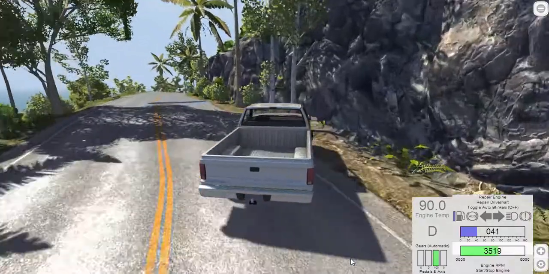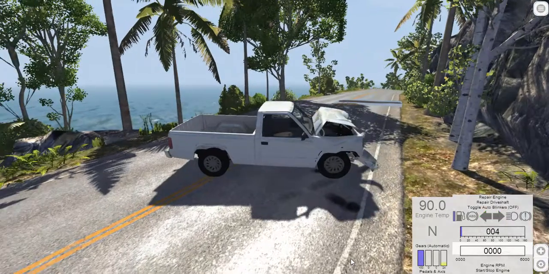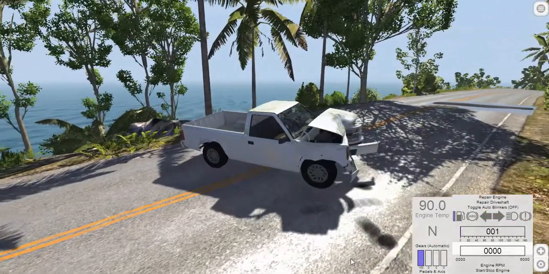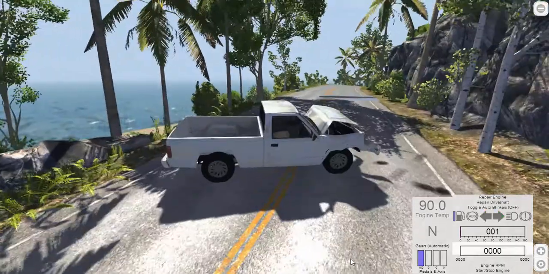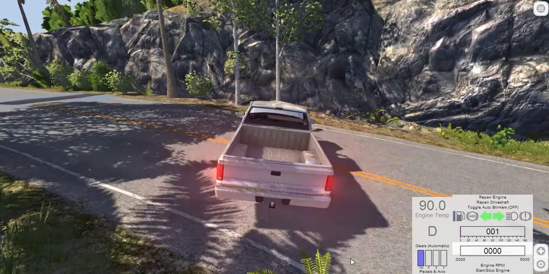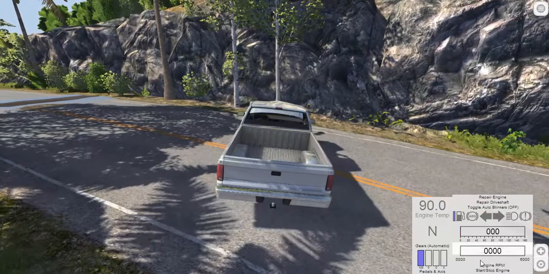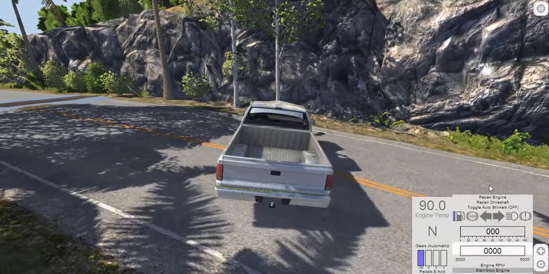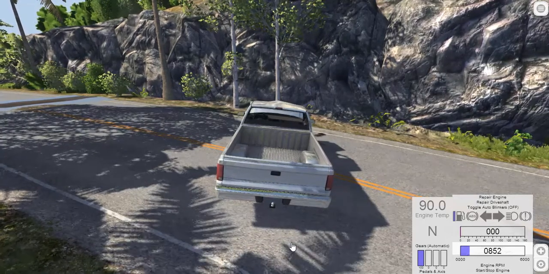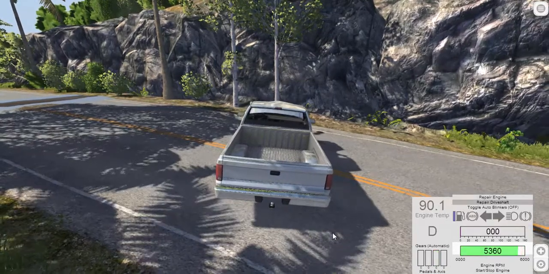Here's a tree. Smash. So, that killed the engine. And if you notice, the hazards came on, which is a feature that some new cars have when they detect a crash. I don't know why they do that, but this mod adds that. So what you have to do is hit start engine. Nope, nothing happens. You click repair engine. Then you can start the engine. But the truck is broken, so you have to hit repair drive shaft.